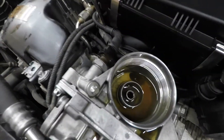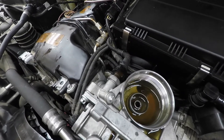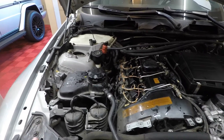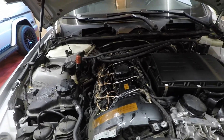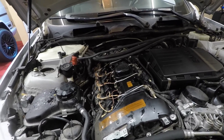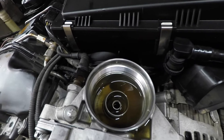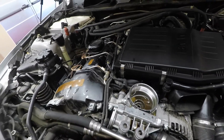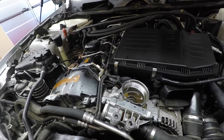After draining and refilling the oil, this is what it looks like — that's a really good sign. Now I'm going to add in some coolant and see if we get any cross contamination. I've got coolant in there, I bled the cooling system, and I'm letting it run. I'll give it a couple seconds to circulate and then check the oil. The oil looks pretty good — a whole lot better than it did before. I think we might be in good shape on this one. I'm going to let it run some more and maybe take it out for a drive.